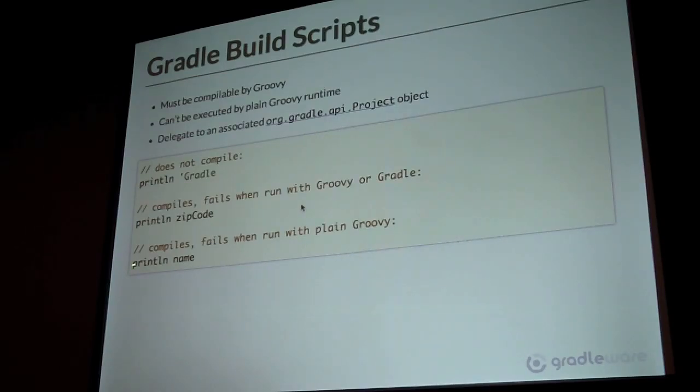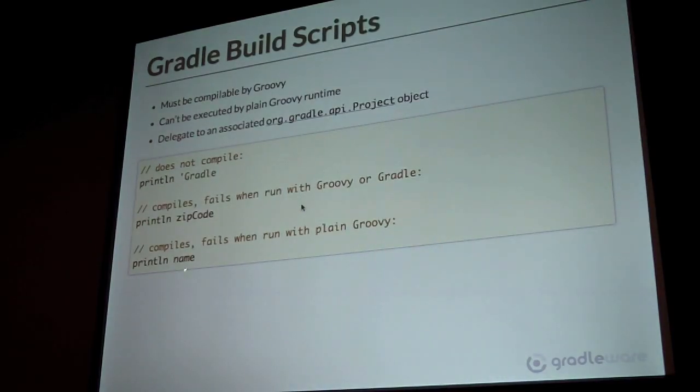And now it gets interesting, the last line. Is that a valid Groovy program, and is it a valid Gradle build script? Well, if you run that in a plain Groovy program, it will fail because it will say the same thing as here. It will say, okay, I understand you want to print out a name, but I can't find a variable called name. So either you forgot to declare it or not. But the interesting thing is this is a valid Gradle build script, just as the single line println name. It's probably not the most useful Gradle build script in this world, but it's valid.